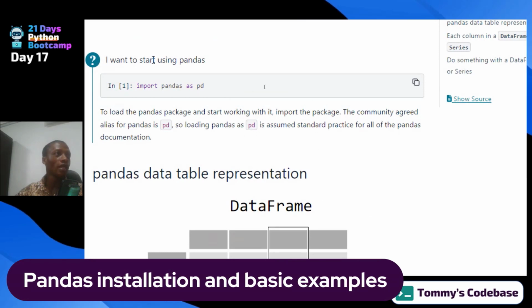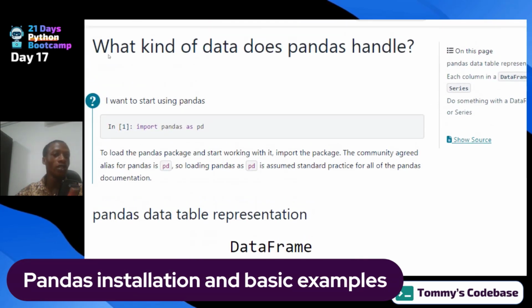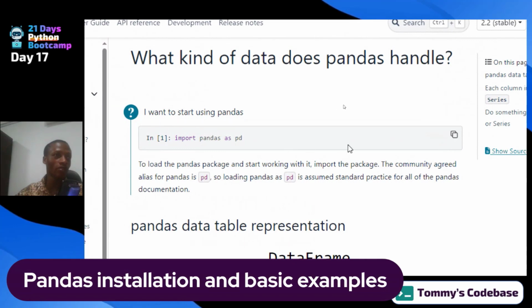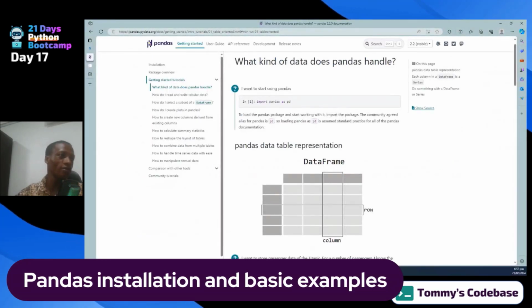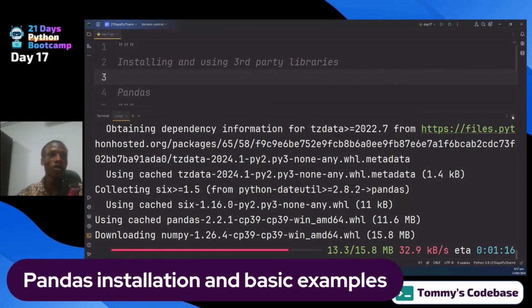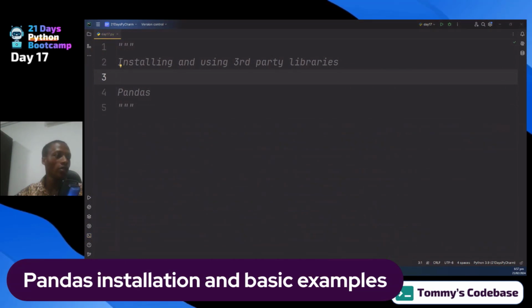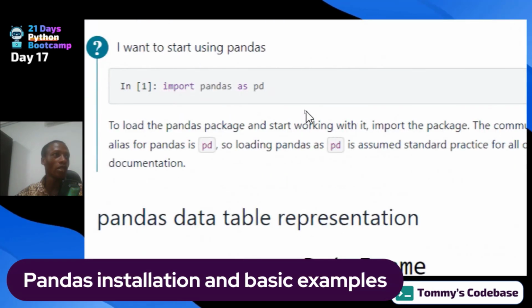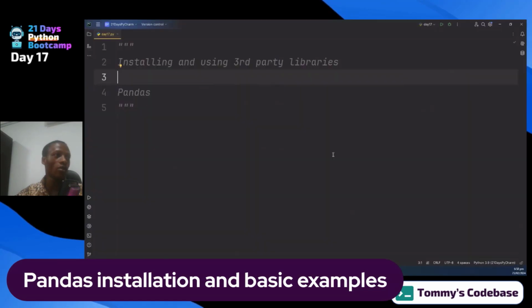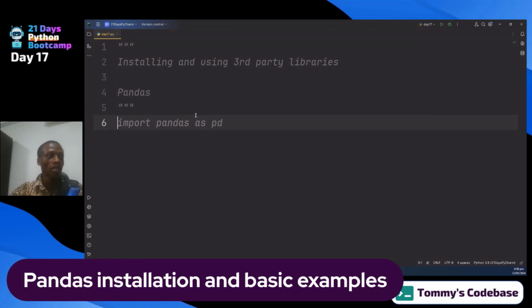So I want to start using Pandas. This is the intro tutorial, the first tutorial that they suggested for us. And they say that if you want to start using Pandas, you have to import it. So we know from all the previous sessions that we've handled other libraries that you have to import it before. So here they use the import alias, which is import pandas as pd. I explained that one yesterday, so that should not be confusing. You can import it as anything, but usually that is how you see developers all around the world doing it. So I can say import pandas as pd.